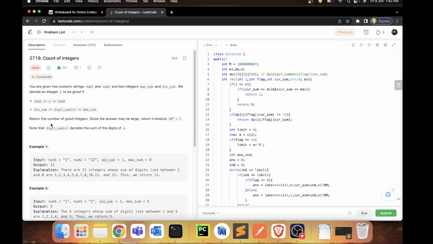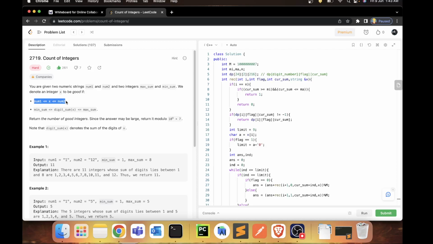Usually these types of problems are also solved by combinatorics, but when we are solving for ranges, this usually involves digit DP.